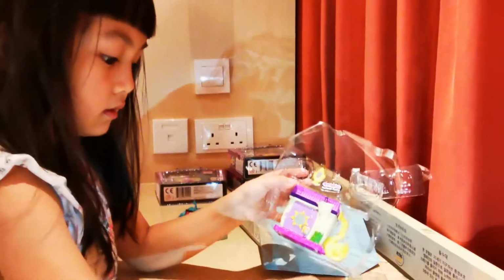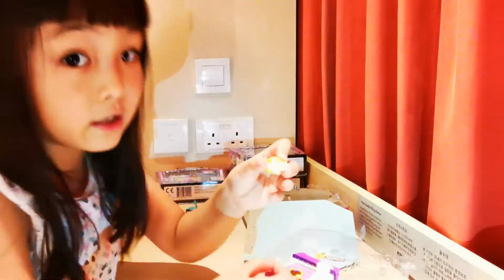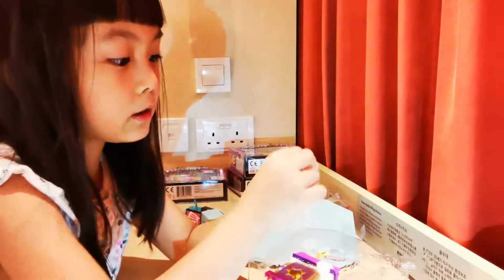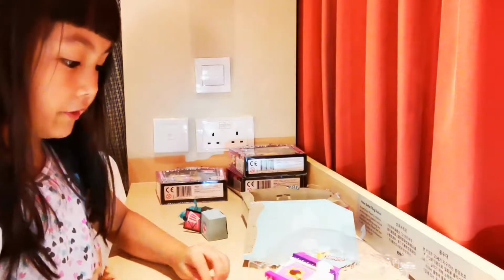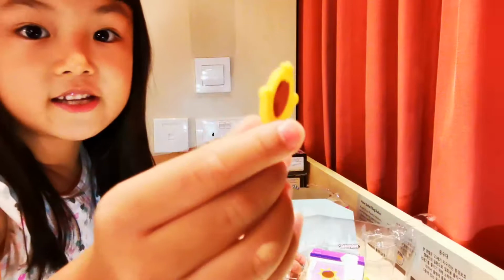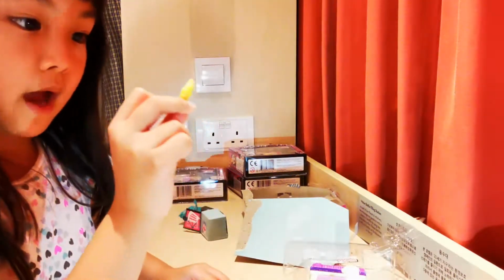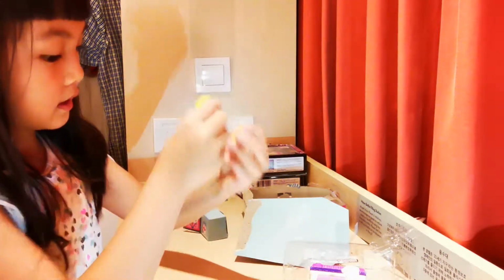We're gonna use her brush. You gotta comb her hair first so her hair doesn't get tangled. You know Rapunzel's hair is very long, right? Let's brush her hair. Finished brushing Rapunzel's hair, let's get her mirror out. I can't see me, that's not cool. Let's see if she can see herself.